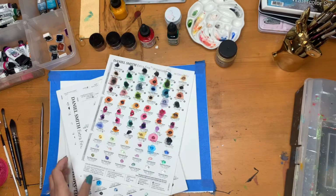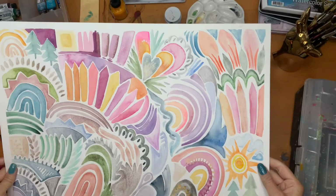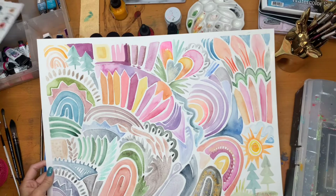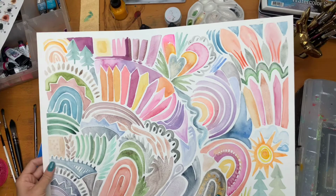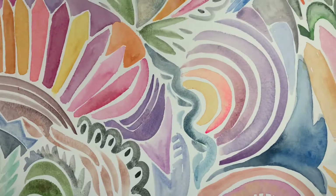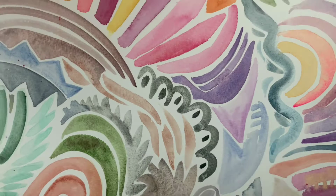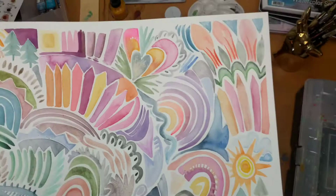So I made myself a sample watercolor sheet of all of the Daniel Smith paints. These are all the colors that I got from these, not every color, but pretty much all of them. And I made this with no labels or anything, it's just fun. Really fun to make. I had a great time doing this and I love doing stuff like this, but aren't these colors amazing? Oh my gosh, I love them. They're so beautiful. What I like about the Daniel Smith is that you can really see the granulation. Look at right there, you can see that. And some of these have these beautiful sparkles in them. These are just my favorite. I love them. I'm a total fan.